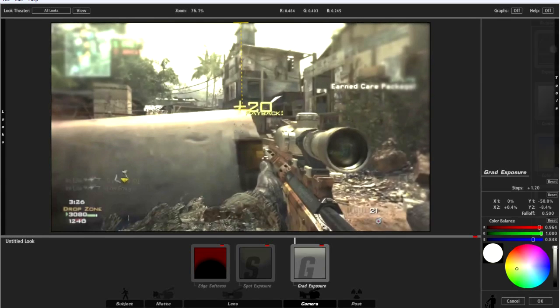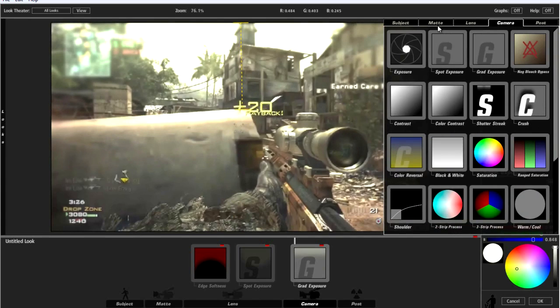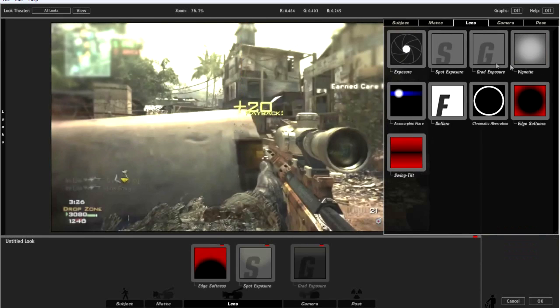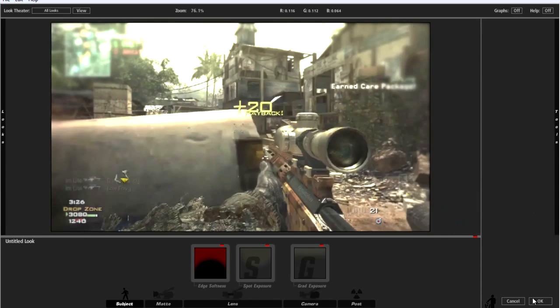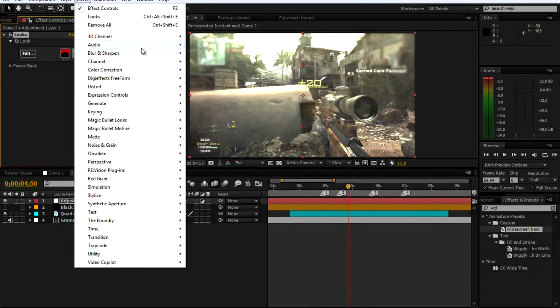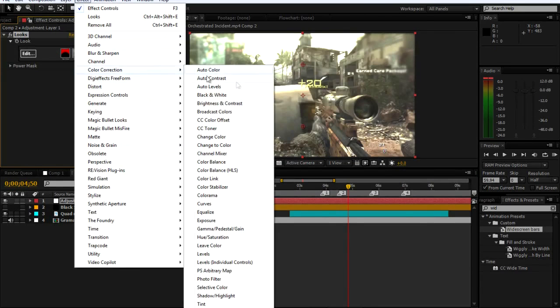Right there, that looks good. And then I always add, what else do I add? I always have more stuff to add. I hit OK, and then I always quickly, I don't like the curves magic bullet, it's just a personal thing.